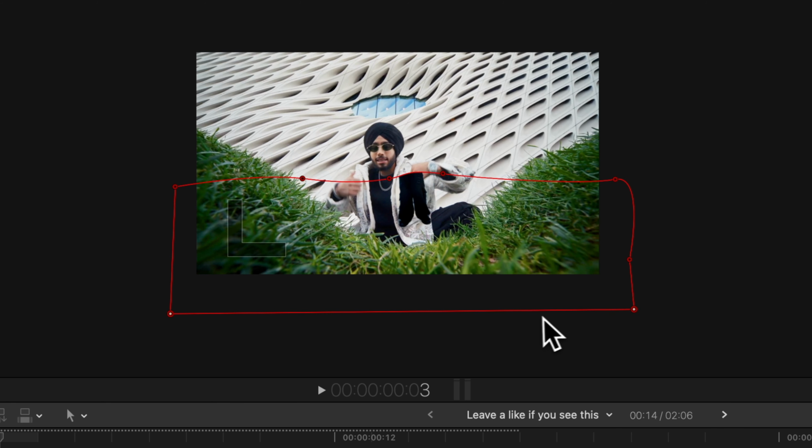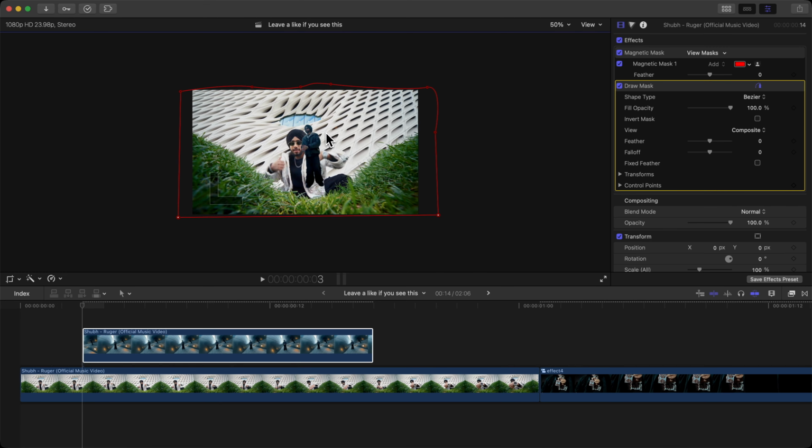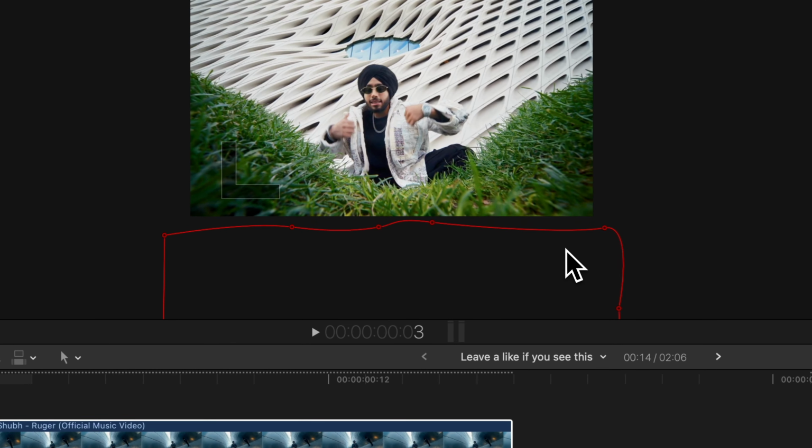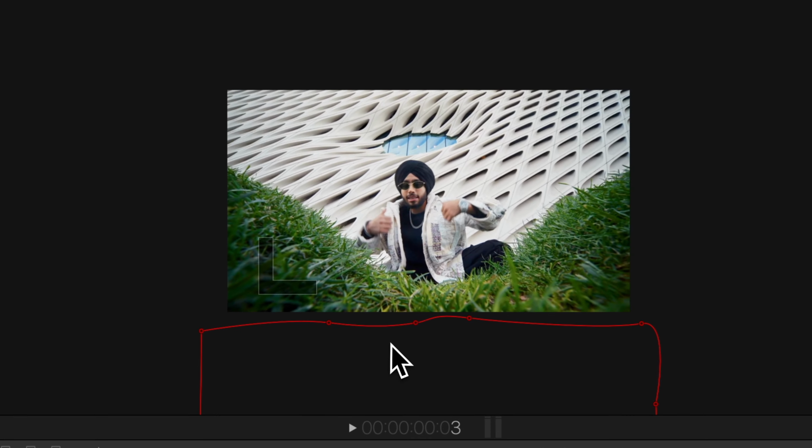You can click and hold shift to select both of them, or you can click in between those 2 points and just drag this down. So this has to be bigger than your video, which it is not, almost there. Then you're going to drag this out of the frame from the bottom, because I want it to start from the bottom up.